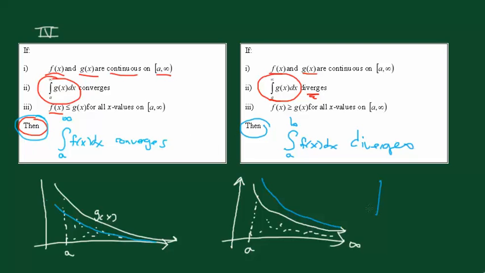Notice it doesn't say, I'll draw a quick one. Let's say here's f of x and it converges, and then you have g of x and it converges, and then I draw another function above it. Well, this one converges and this one's above it. I don't have any conclusion to be drawn. It has to be one of these two specific cases. Just again, in case you're thinking of this. Now, suppose I know that this diverges and I pick one that goes underneath it. That also is inconclusive. Maybe it converges, maybe it diverges.